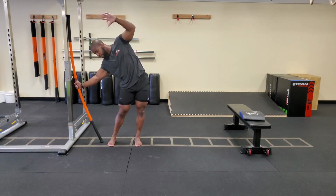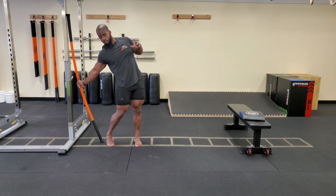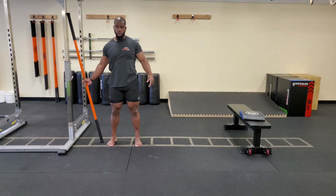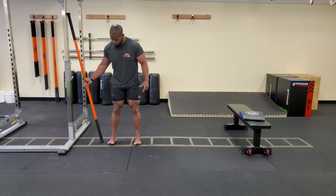I'm gonna bring this left hand down, still driving the stick towards the wall. I'm gonna pivot that right foot away from the stick here, okay? Now I'm gonna pivot that right foot back down and ease off. So what we're doing here, we're enforcing some rotation, but we're also getting some lat engagement here as well.